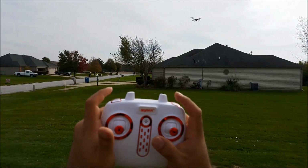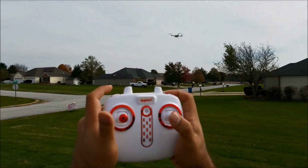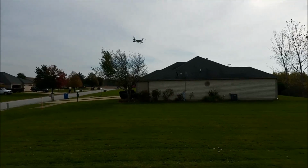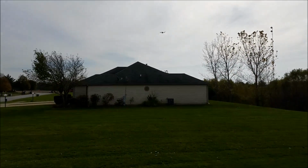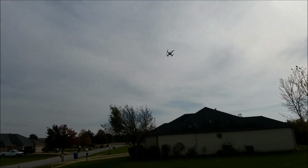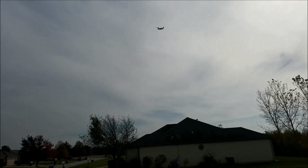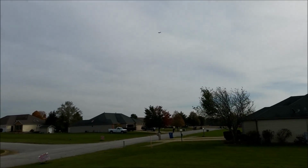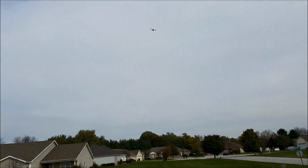It does do flips again, so you push the button and then give it direction, and you want to hold the direction. So press and hold, and then it does the flip. So it does nice and tight flips. That was a left flip. There's a right flip. Forward flip. And a rear flip. So it flips very nicely. Nice, tight, good power flips.